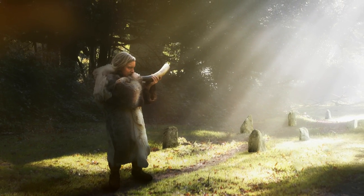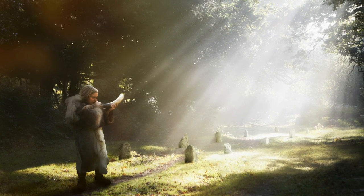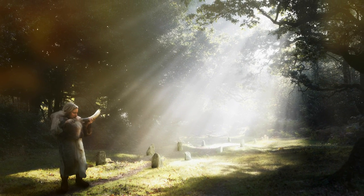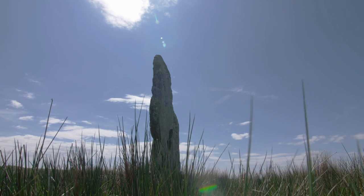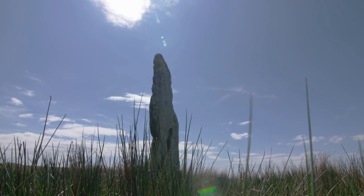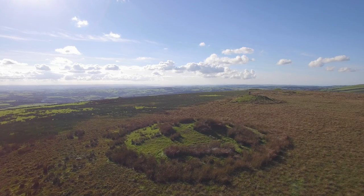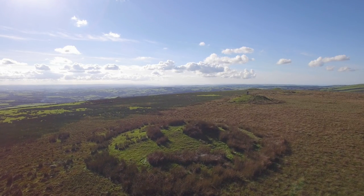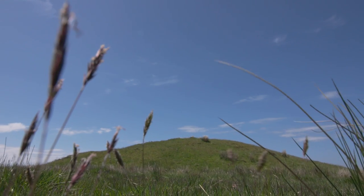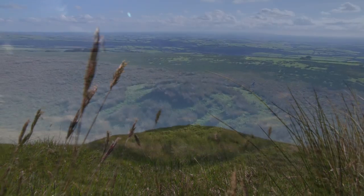The stones may have been monuments, places of ritual, or perhaps simply boundary markers. We do know these stones were put there by our ancestors, but to this day we still don't know exactly why. The construction of the earliest earthwork sites also began during this time, in the form of barrows and cairns used for human burial. These occur nearly everywhere on Exmoor — there are almost 400 of them.